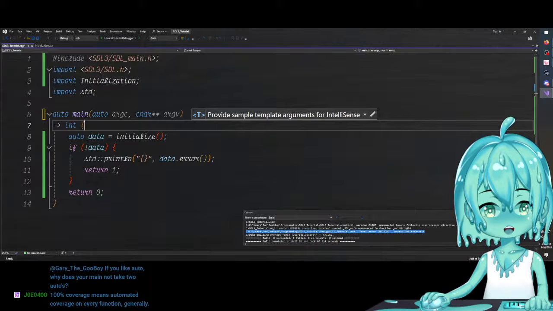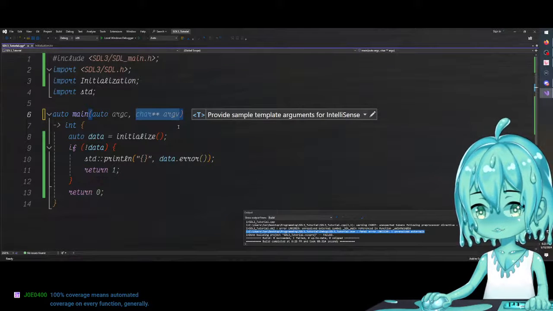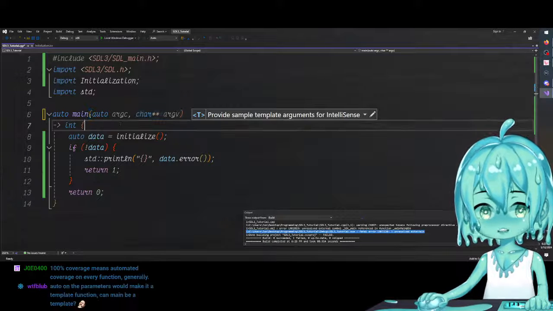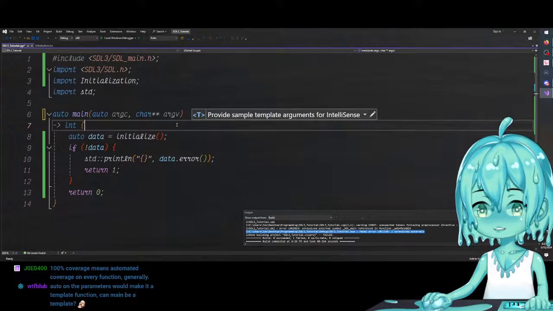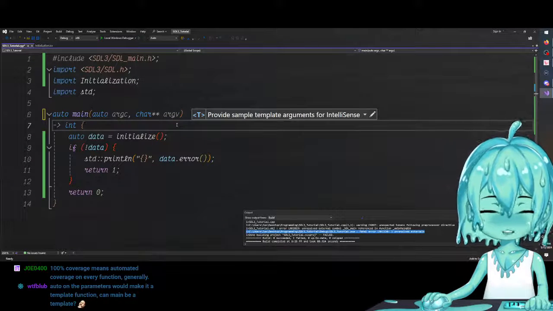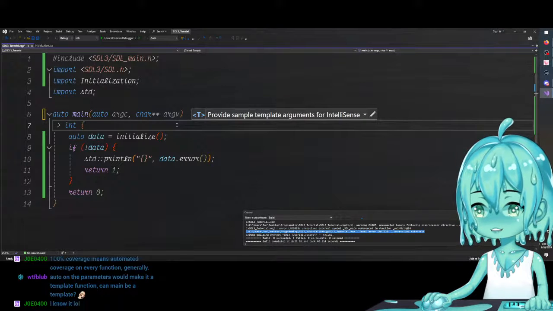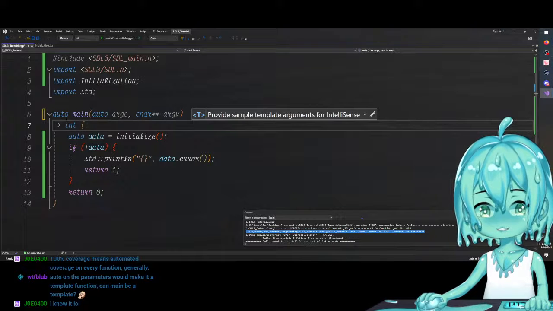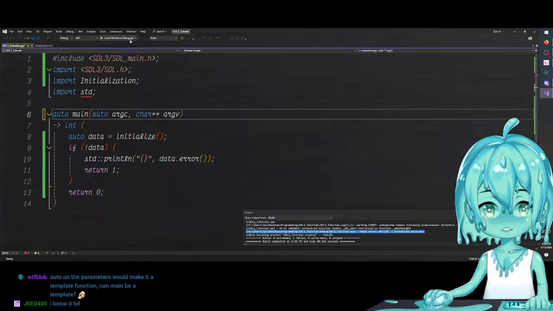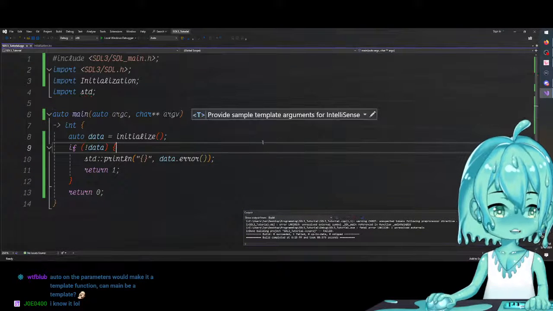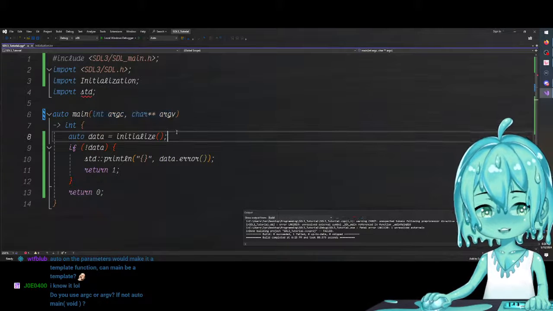Dude, if this was auto argc, auto argv, I think I would actually cry of happiness. I'm convinced nobody has this memorized, by the way. You all make this up, that you know argc, argv off the top of your head. I don't believe you, all right? Auto on the parameters would make it a template function. Can main be a template? Ooh, why not? It can do auto pointer to int. Oh, I guess it's not really the same. Wait, does this even work as is? No, it doesn't. Okay, it crashes. All right, fine. We'll be monsters and not put main as a template.